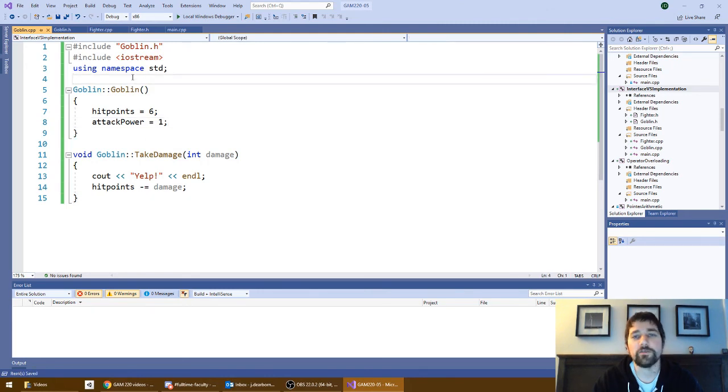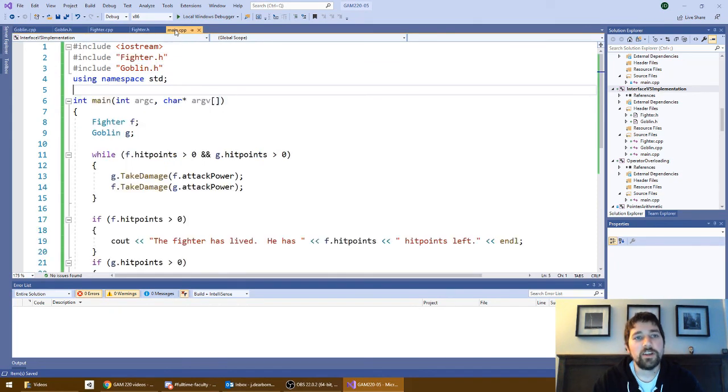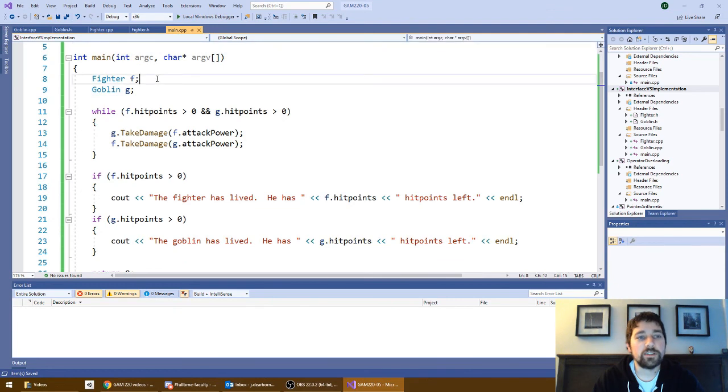This helps us abstract these ideas of what is a goblin and what is a fighter, what can they do, and keep those separate from the details of how it's implemented, so that when we go to use it, like in my main function here, we are just using the publicly accessible variables and functions, and we don't really care about what happens under the hood. We care about how it's supposed to be used instead of what kind of side effects there are.